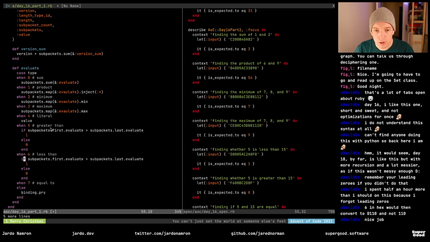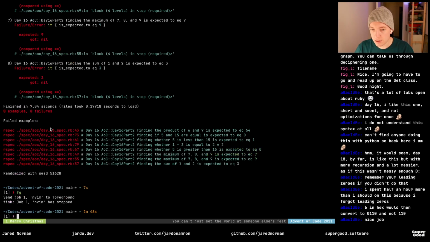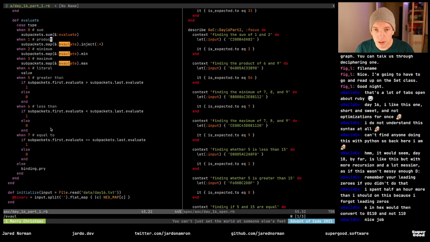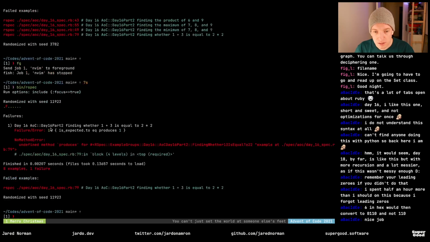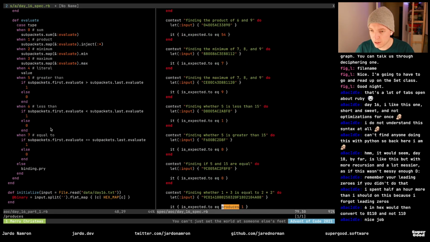I assume this is going to be the other way, but who bothers reading things? And this is going to be equal. We shouldn't have any other types. But we did spell evaluate wrong repeatedly. Produces. Where did I write the word produces?